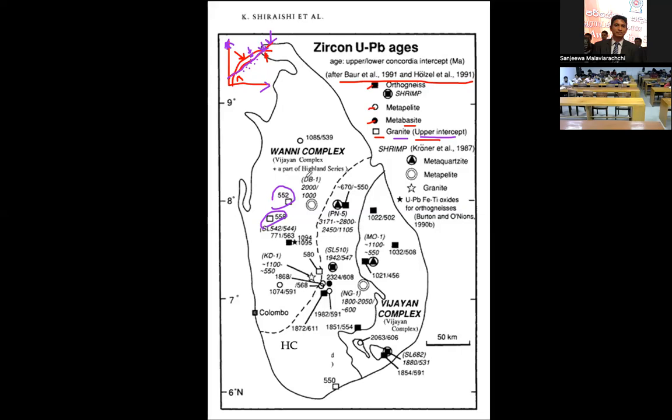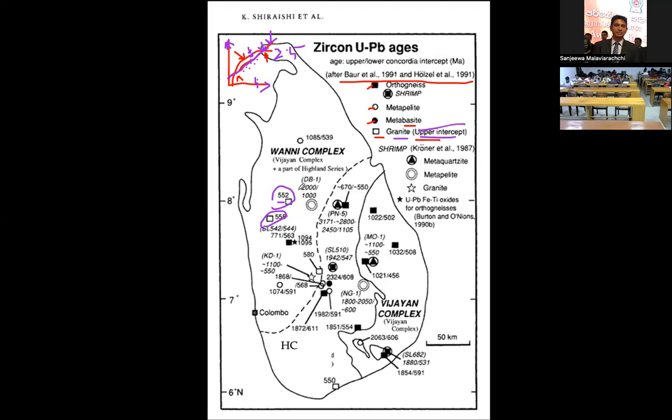That's why they are given. Some grains might show you very young upper intercept ages, while some grains might show you higher values, old ages. For example, here maybe 2.5 Ga for the upper intercept, and for the lower intercept maybe 550 Ma, like that. Such ages can be found, but in this map you can't find this distribution clearly. Here they have mentioned it is the upper intercept. That's why I mentioned, if you see the concordia diagram, then definitely you can distinguish them, right?